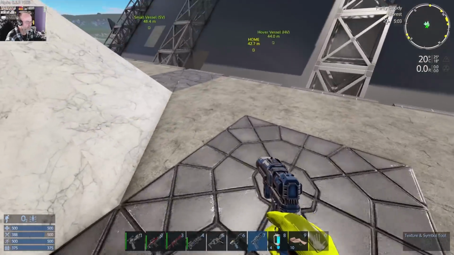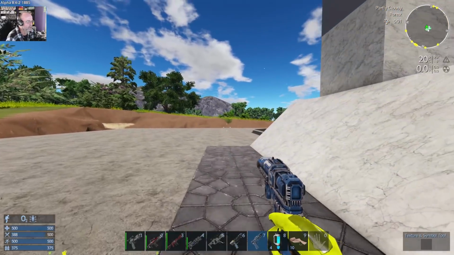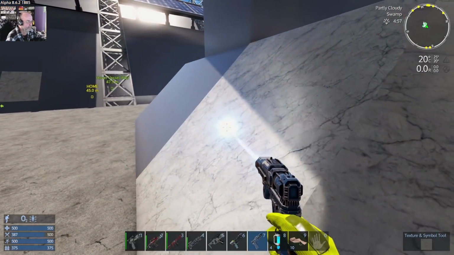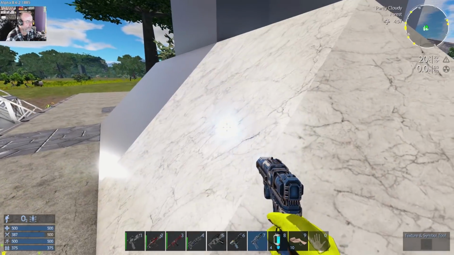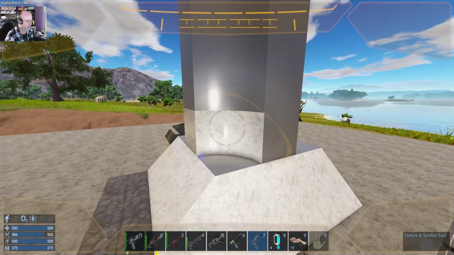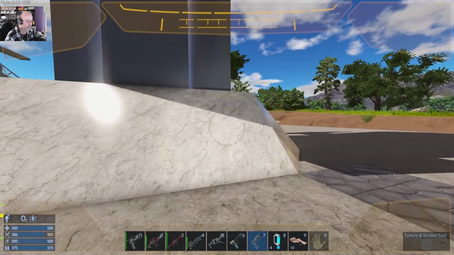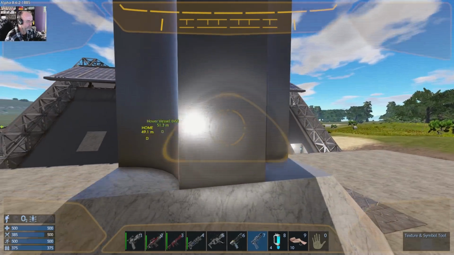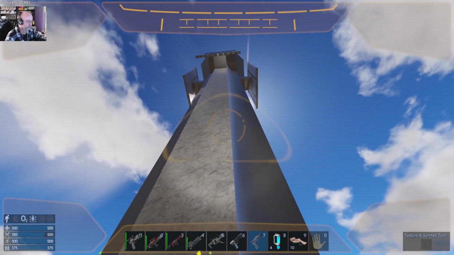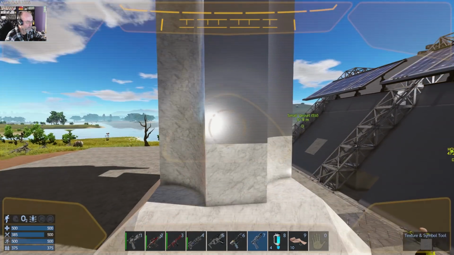But actually, you know what? That was more of an error than anything else, but I actually quite like that. I actually quite like that texture. We might be using that. Whoops. Well, we can.